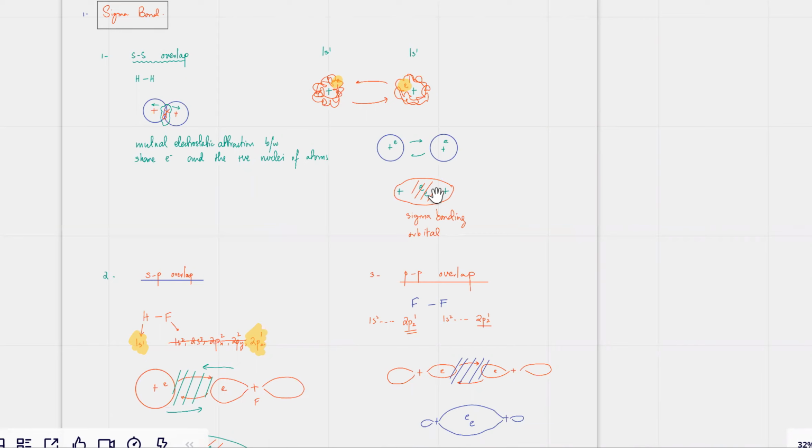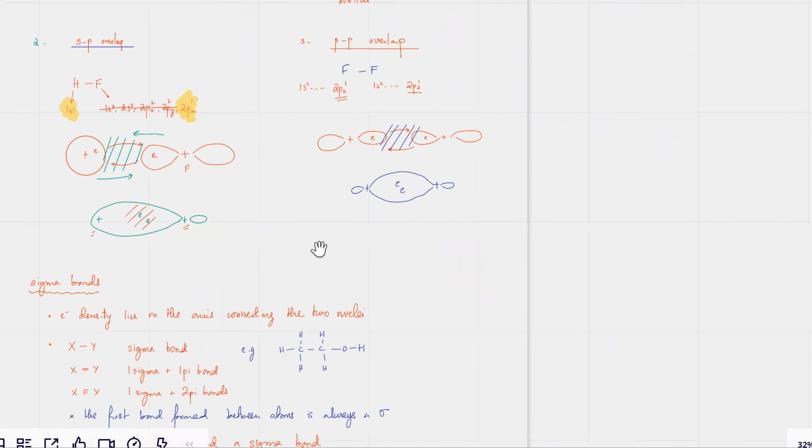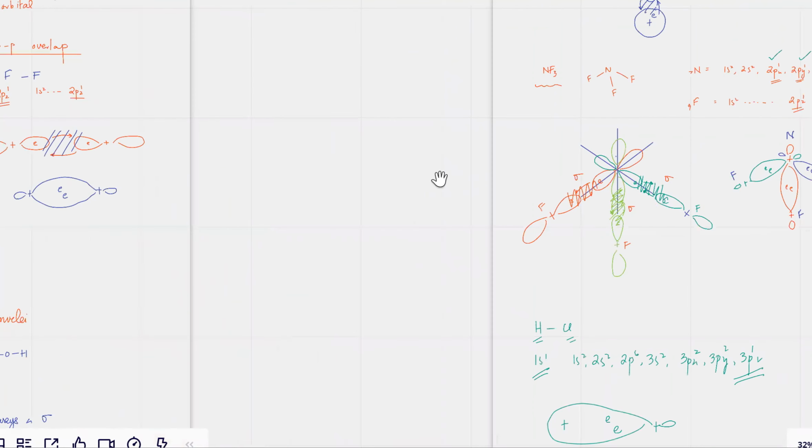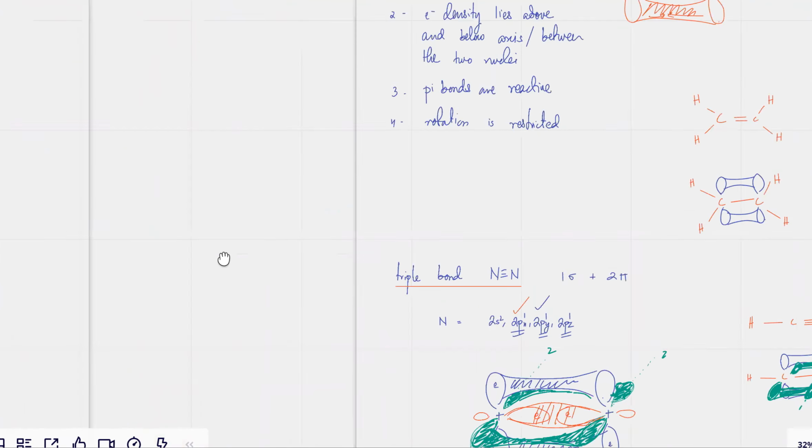And then what would happen is that those sigma bonds came in different shapes and sizes: an S and P orbital overlapping, the electrons merging up and forming a covalent bond. There was a P and P overlap. So there were all types of sigma bonds, and then we studied about pi bonds, which was over here.